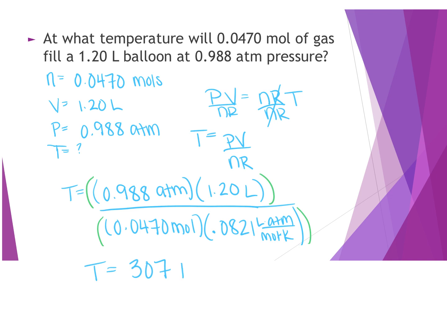Okay, Kelvin, we might just already know that temp's always in Kelvin. You can also look at your units, and they should all cancel except the unit of your answer. So we have atmospheres divided by atmospheres, right? Those would cancel. Liters divided by liters will cancel. Moles divided by moles will cancel. And again, in case you're not sure of your unit, if your only unit that didn't cancel is Kelvin, that's also how you know your unit.